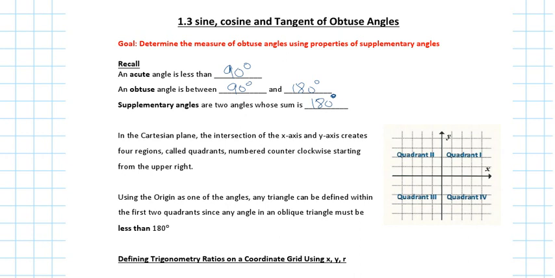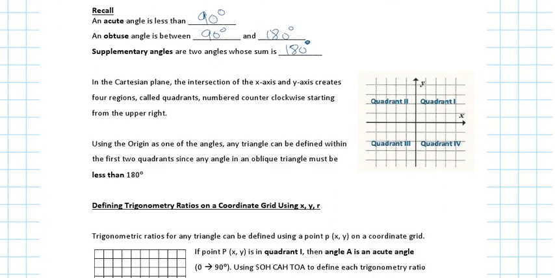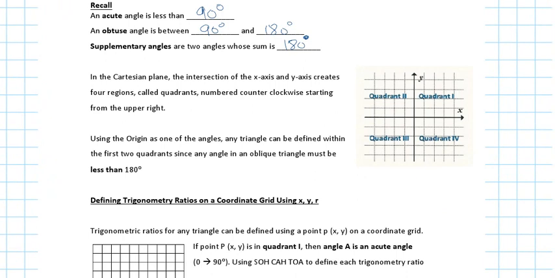The reason why they're done like this is because this is your x, this is your y, this is your positive x, right? This is your positive y. So our first quadrant is quadrant 1, positive x and y. Then we move this way to the left. This is still positive y, but then I have a negative x here. Right? So that's my quadrant 2. And then quadrant 3 is when I have negative x and negative y. And then quadrant 4 is where I have the negative y and the positive x.